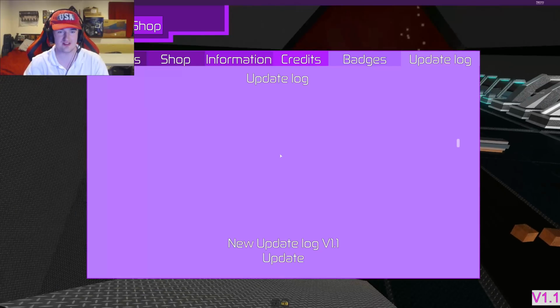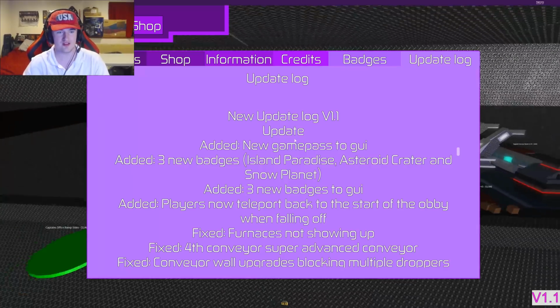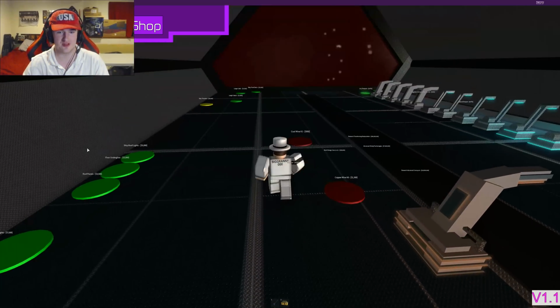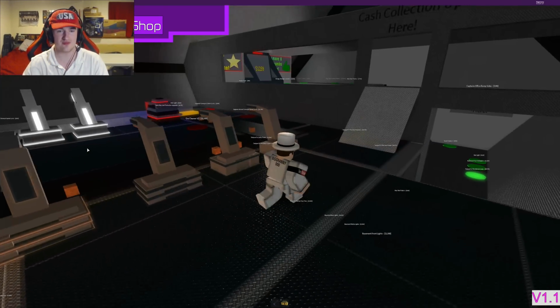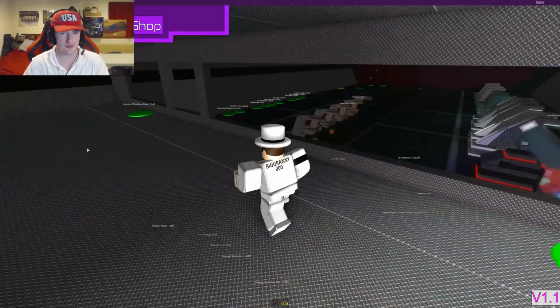Oh, we didn't put anything into the update log. We need to do that. Oh! If you scroll down. Okay. Yeah, look at all these things that we did to the game just in the first week of the release. Alright. Oh, we don't have enough money. Alright, we need to go back and get some more money, guys. Let's do it. Get some more money.